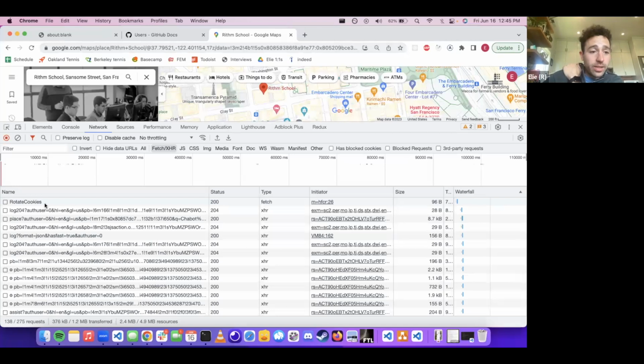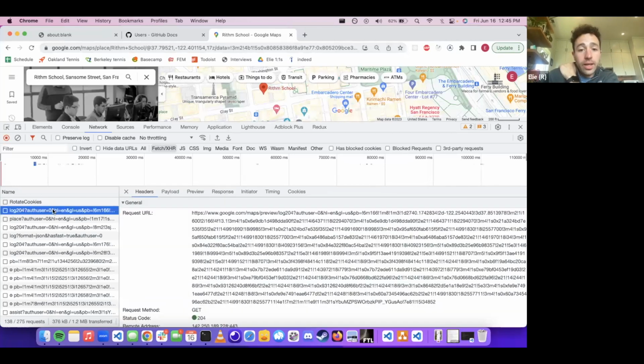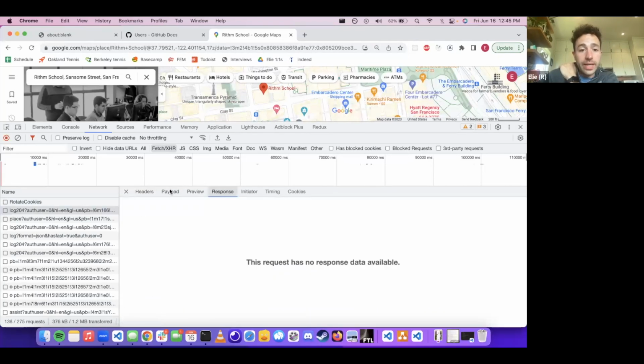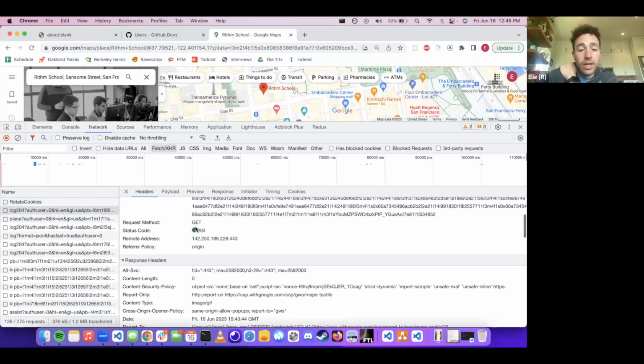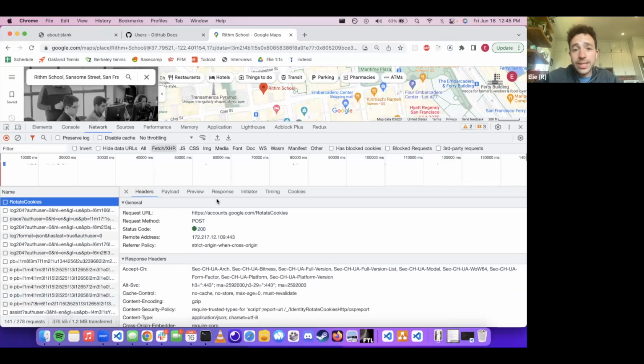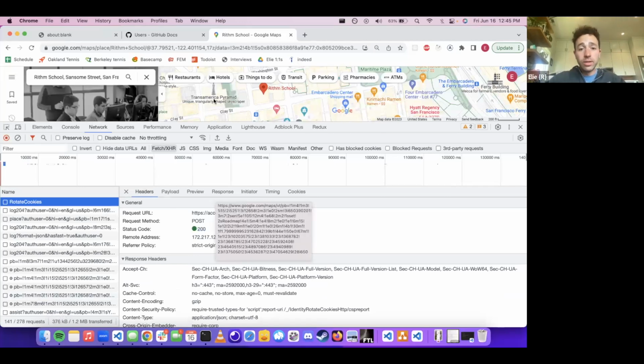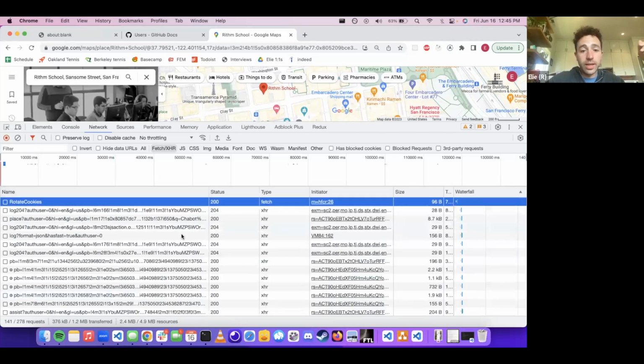This 200 status basically means that everything is okay. This 204 status, you can kind of see here, 204 basically means that everything is good, but nothing's been modified. So 204 is very commonly a status code you get when something is cached, something is stored, or it's already remembered in some place. Any status code in the 200s is a sign that all is good.